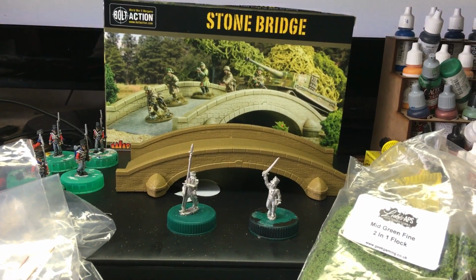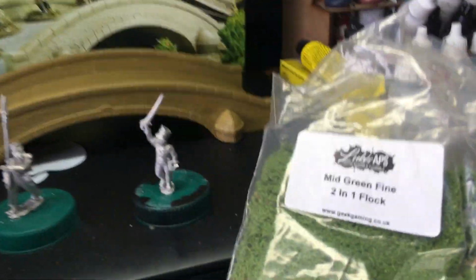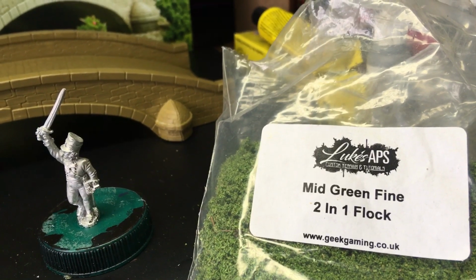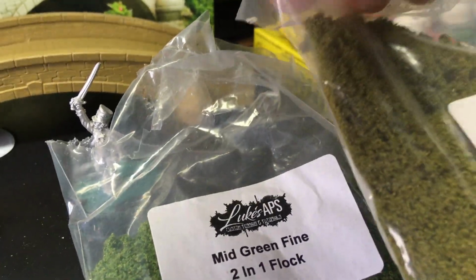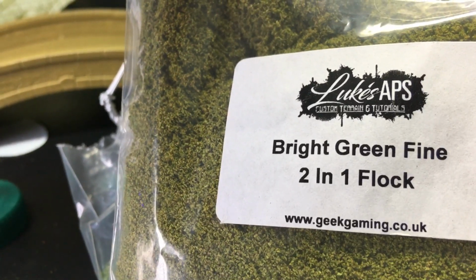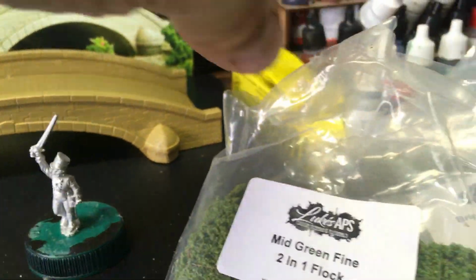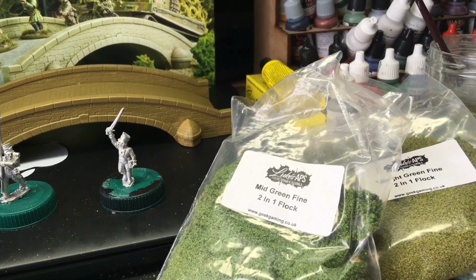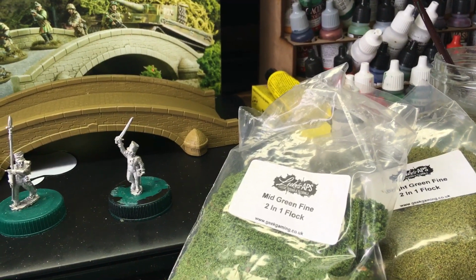So which one first? I guess the Luke's flock, which is this one here, mid green, fine, 2-in-1 flock. I got this stuff several weeks ago to put on my battlefield, but I haven't used it for that. Mainly because I decided to do my entire battlefield, and this stuff was going to cost me a mortgage. So it didn't happen.